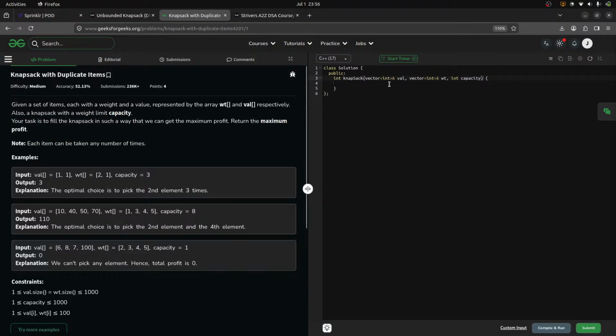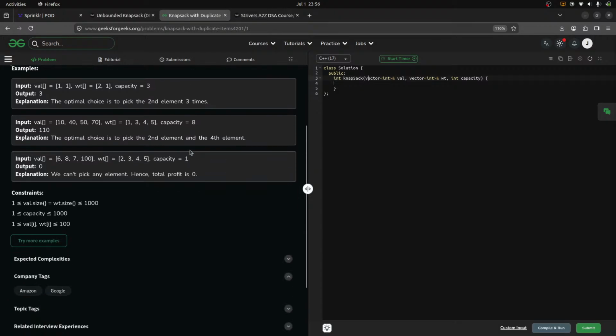The total value should be as large as possible, and the total weight of the items should not go beyond the capacity. This is one constraint, and you need to find the maximum possible value.